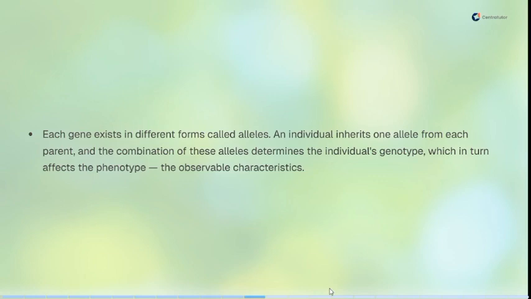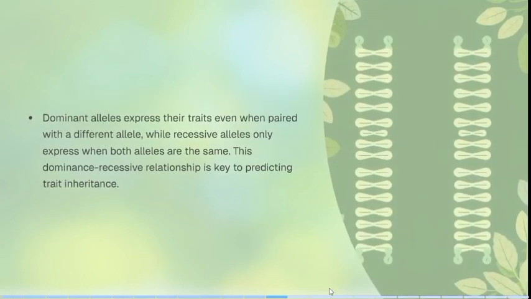So each of the parents donates one allele. Then these alleles recombine and form the child or offspring. This offspring now will have a new configuration that is called the genotype, and this genotype is responsible for the phenotype of that organism. The phenotype means the observable characteristics in the child, like the eyes, the nose, and so on.